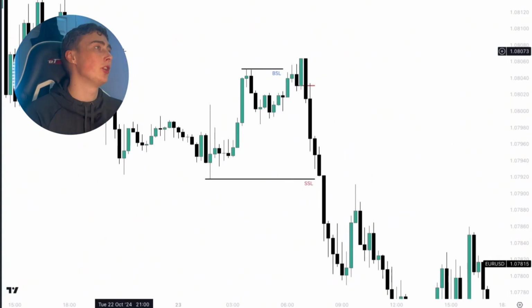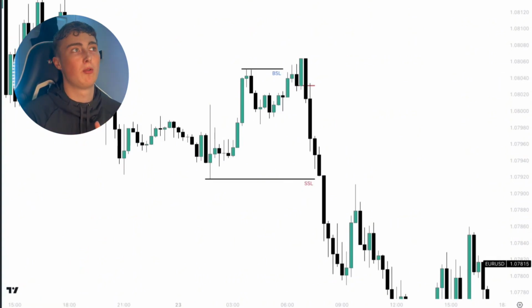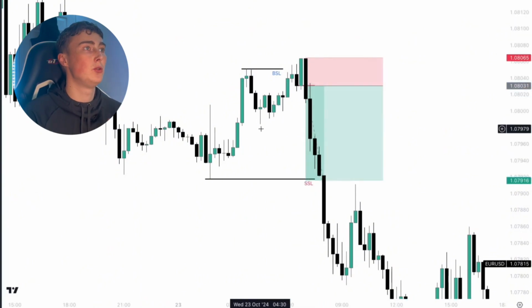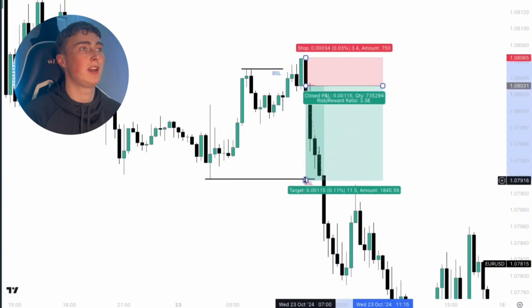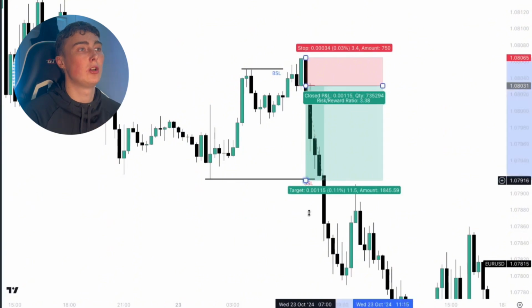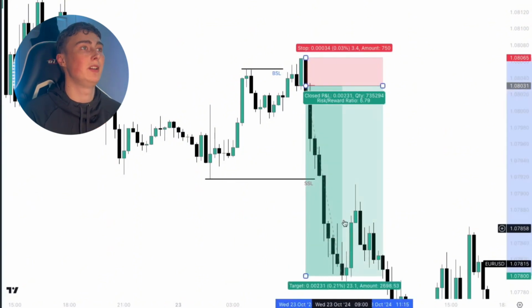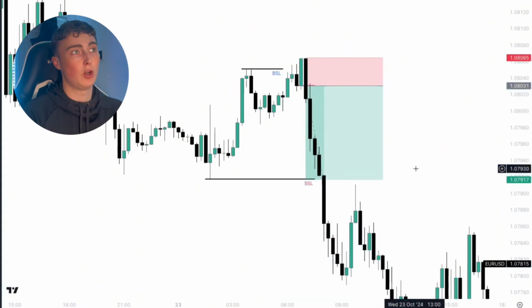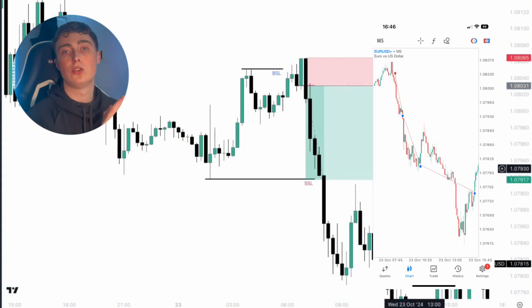Now, the next obstacle that you're going to run into is not maximizing your profits. So you can see here another perfect example. We take out this buy side liquidity, price then forms a bearish CSD, which was actually a great entry opportunity. I actually took this trade and entered here. And then when it comes to your targets, right, you're going to take the majority of your profits at this sell side liquidity. However, a lot of the time you'll see price is going to run a lot further than this. You can see we run all the way down here, doubling the risk to reward. The cheat code that I'm going to show you is going to help you capture more of these profits. I'll put the execution screenshot on the screen actually so you can see that's exactly what I did.